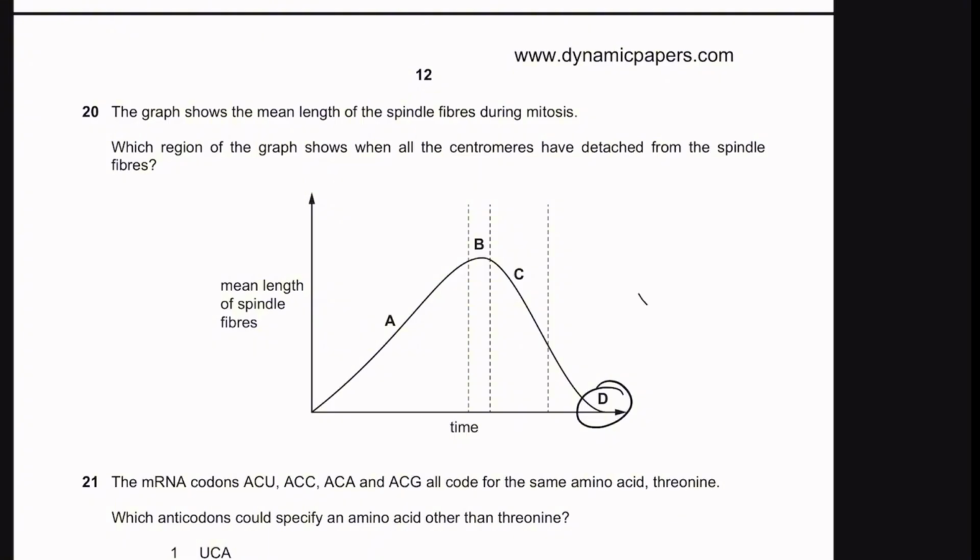Okay, because let's remember together what's going to happen exactly. So during anaphase, the chromosomes, which are now like this, because they've split apart during anaphase, right? They're going to be getting closer and closer to the poles of the cell, and so the microtubules keep shortening and shortening until there's no more of these microtubules, and so at that point centromeres are going to detach from the microtubules. So the length should be at its lowest.